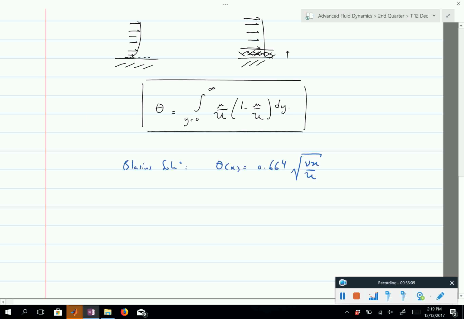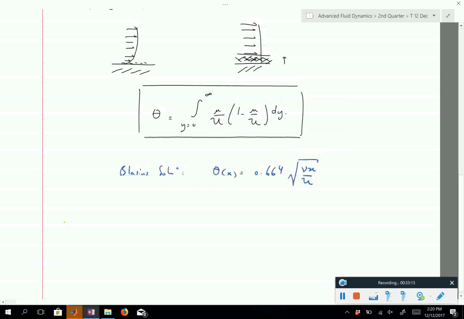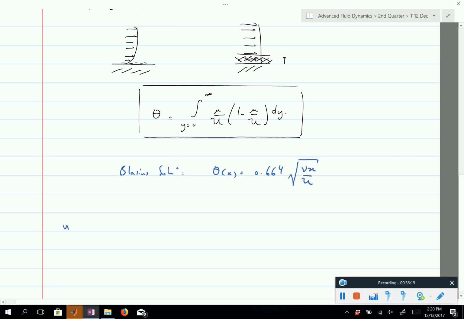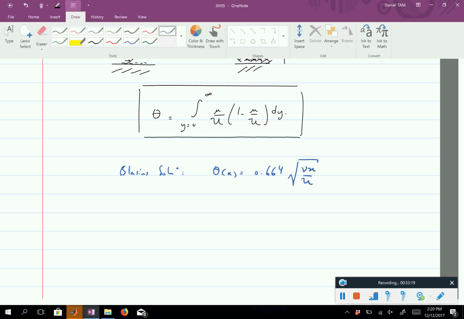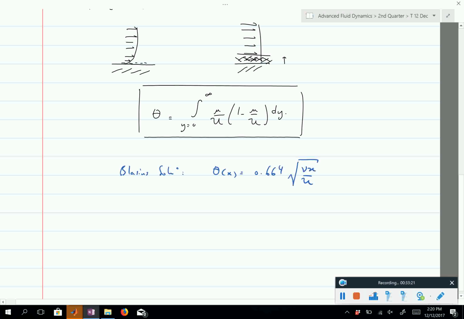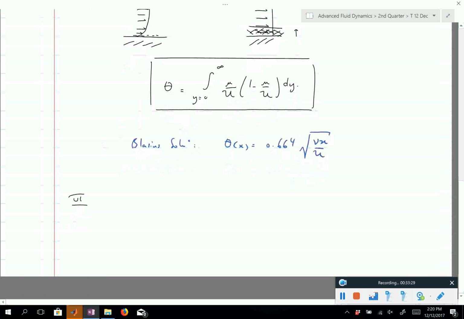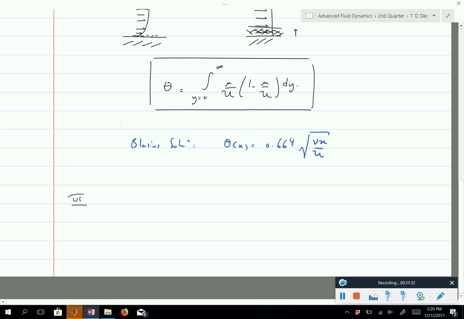So the last thing we are going to discuss is boundary layer separation. As you have noticed, the solutions we are looking at now are a bit more complicated than potential flows because we don't have any analytical solution. But they still represent very important physical phenomena, so it's important that you can follow this and understand it.